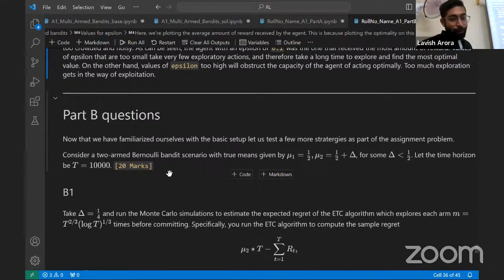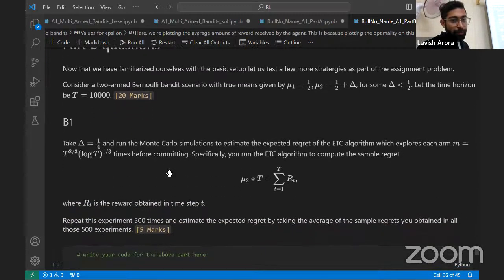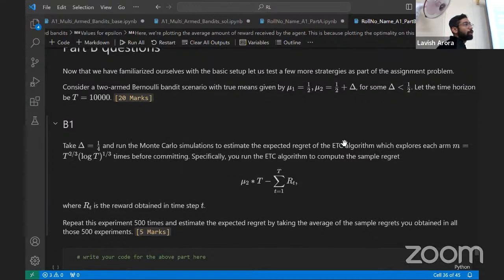The first part is we have to take delta as 1/4 and run Monte Carlo simulations to estimate the expected regret of the ETC algorithm. ETC is explore then commit. The ETC agent would be very simple.